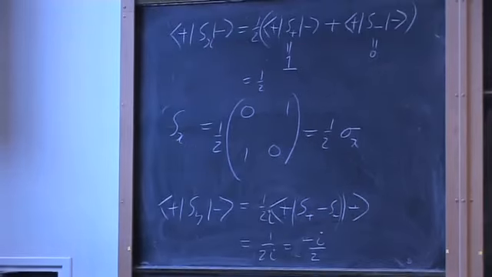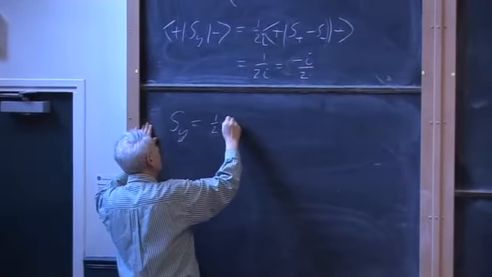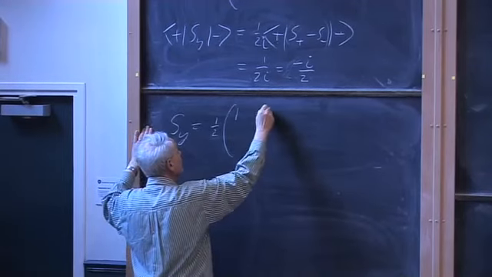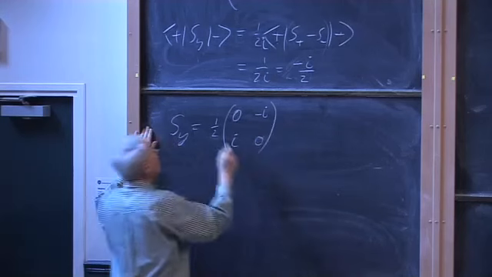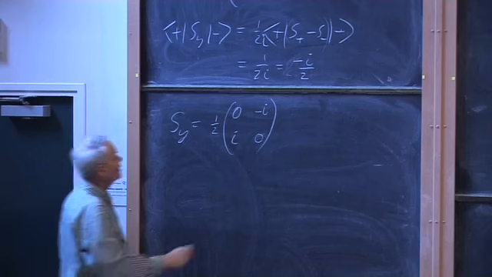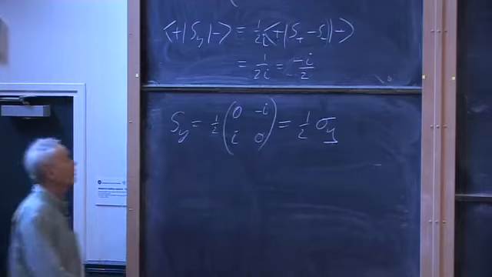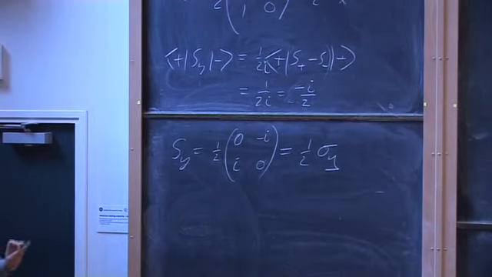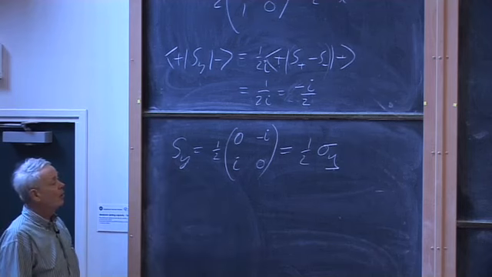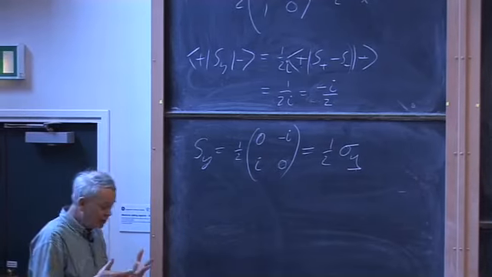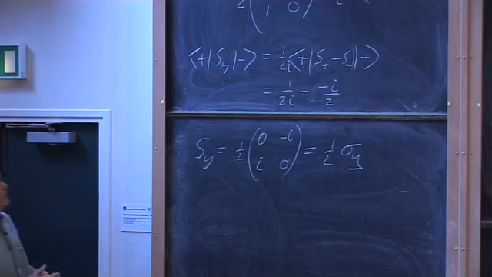So the matrix representing Sy is going to be a half of 1 minus i. Sorry, what did I say? 1, nothing, nothing. The diagonal elements will be nothing for the same reason that they were with X, also known as a half of Pauli's matrix sigma y. So that's where the Pauli matrices come from. They're simply the matrix representations of the spin operators in a basis, when you choose as your basis the eigenvectors, the eigenkets of sigma z.